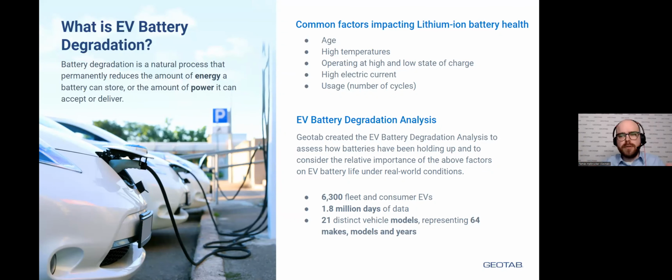But what we wanted to know is not really how much these methods and these chemical processes are affecting battery degradation, but how these scientific studies translate to real life and what we can see from those vehicles as a performance side. And using real life data, we wanted to figure out, should drivers or should fleets worry about battery degradation, or is it something that's not that serious as most people will think at the moment? Are there any differences between different makes and models on the market, or are they all created equal?